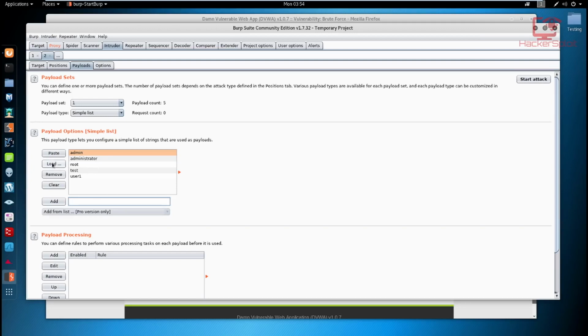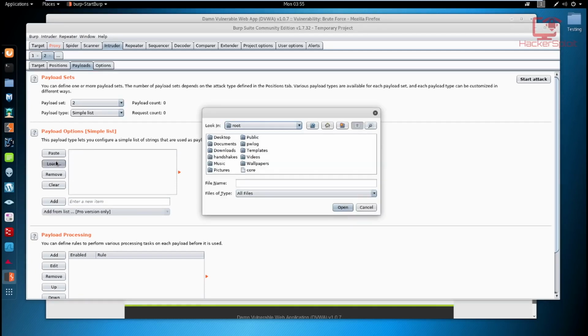Again, you can use a word list if you want to. Just go into load and select the word list. Now we want to select our passwords. So we can go into payload set 2, and as you can see, now we can add our own values. We can also use the default word lists that come with Kali Linux. If I go into my root and go into user, share, and select word lists. Let me just find where word lists are. There we are, word lists.